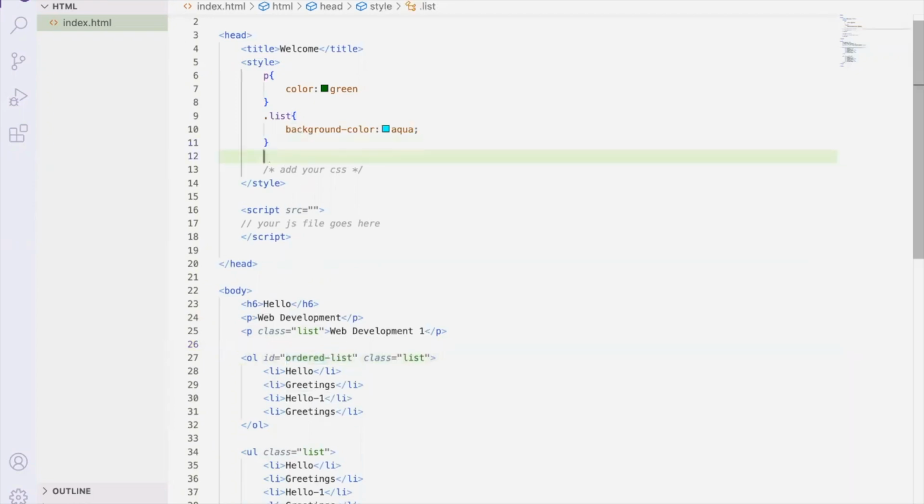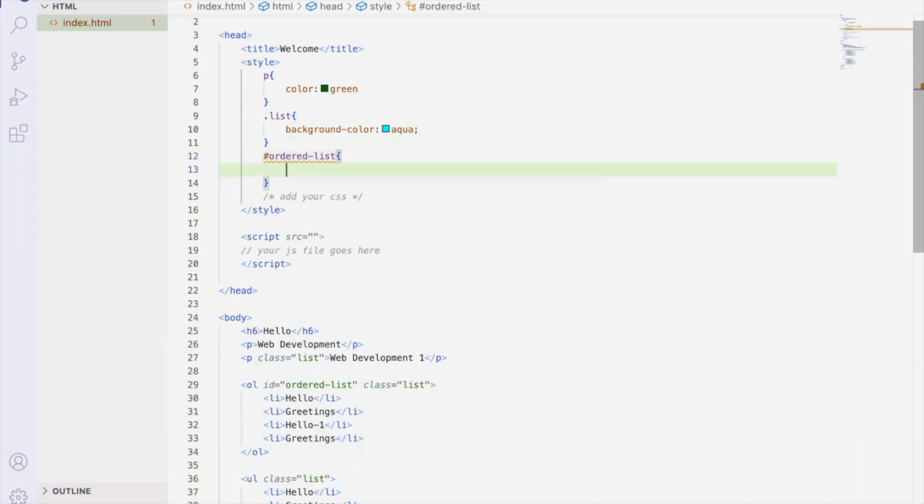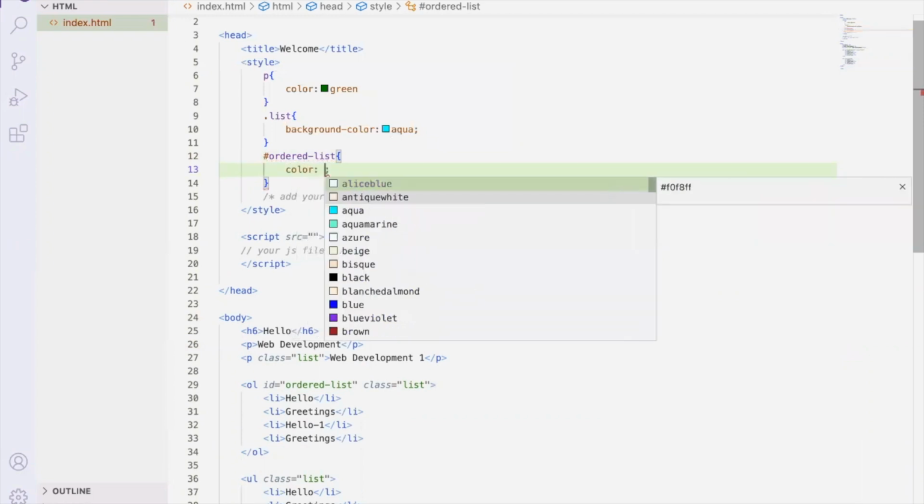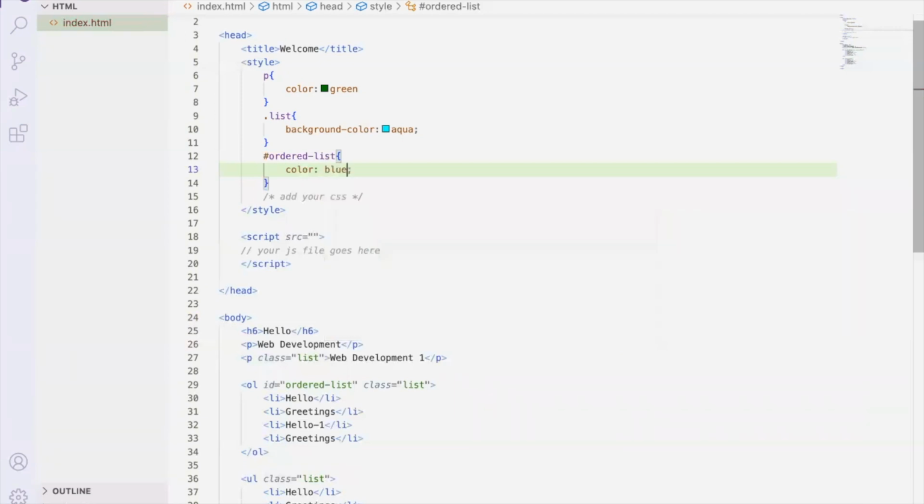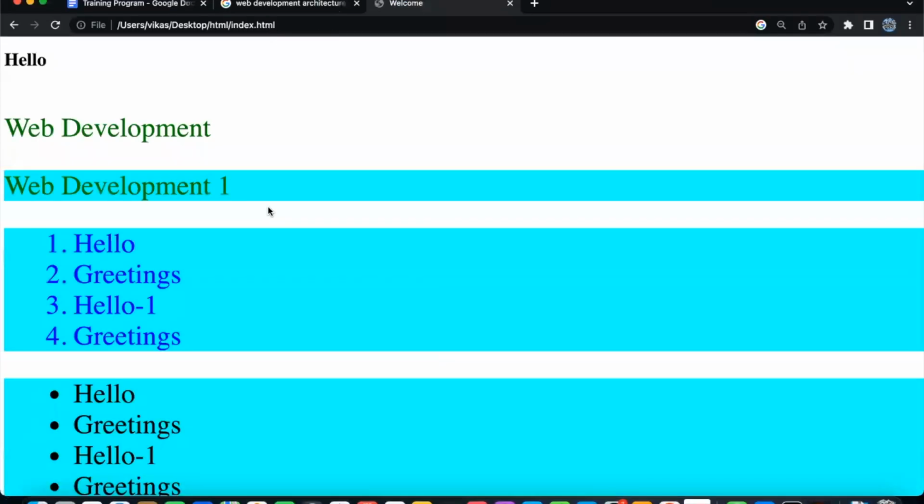Now here I need to write hash ordered list. So basically ID will be treated as a hash and ordered list. Okay, now let's change the color. So color, let's say it's blue. Come back, and here as you can see there are hello greetings and it's in blue.